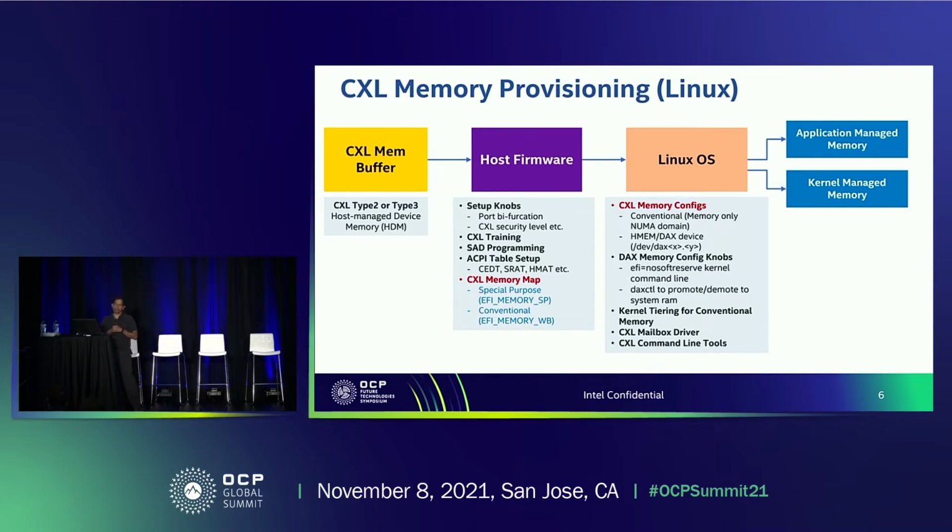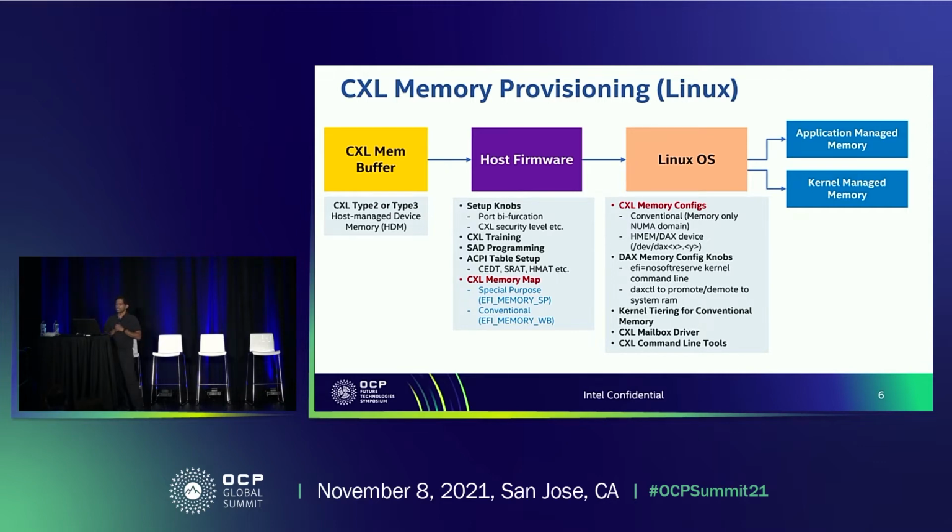The critical one is really the ACPI tables. I know you've heard about ACPI tables before. There is the CXL early discovery table that shows you the register space, so the Linux operating system can discover, configure, and do all kinds of interesting things. SRAT and SLIT give you the NUMA domains, the distances among NUMA domains, including memory-only domains. And then HMAT, which includes the bandwidth and latency attributes of the CXL memory buffer. So it's extremely important that the host firmware configures these ACPI tables and hands them over to the operating system. That's a very important construct that host firmware has to do.